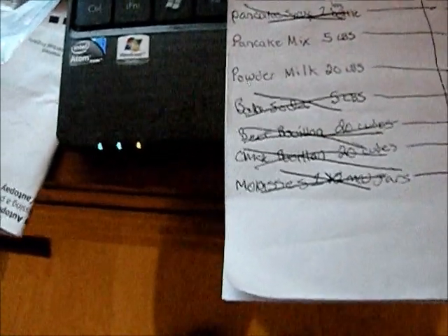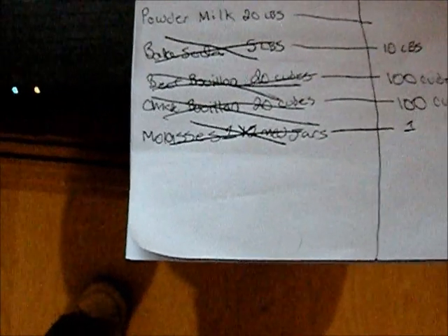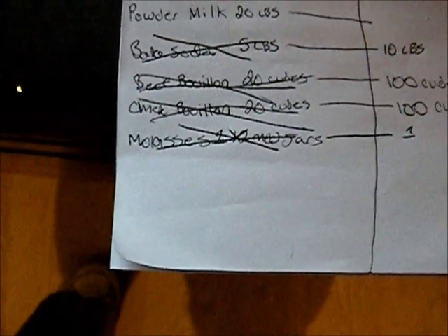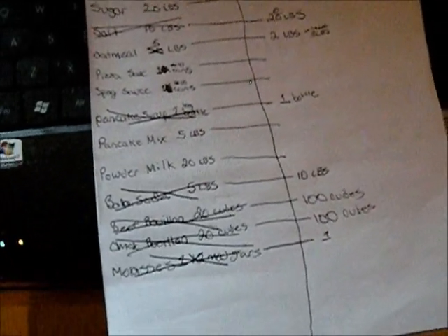Last time our grid went down here, we had no power for quite a while. We still had running water, but you couldn't drink it — they said it was safe for bathing but not for drinking because one of the tanks had been compromised. We were still able to take baths, but we ran out of shampoo and conditioner and couldn't go buy any, so we used baking soda to make our own.